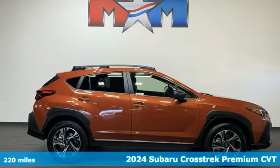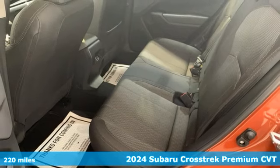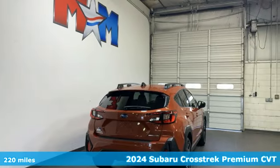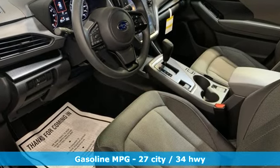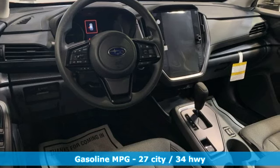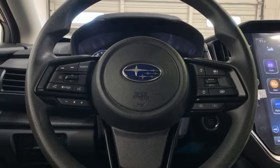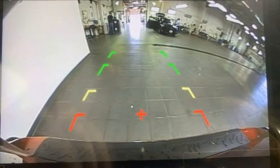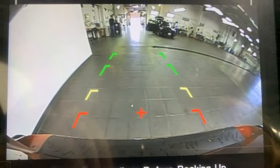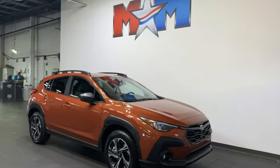Here's a new 2024 Subaru Crosstrek. It's game on in the Crosstrek compact CUV — nothing can hold you back from the life you've imagined. With features like these, every drive is a pleasure: H4 engine, dual zone climate control, streaming audio, auto dimming rear view mirror, voice activated climate controls, push button start, proximity key, external memory control, express open and closed sliding and tilting sunroof, wireless phone connectivity, and steering assist cruise control capable.